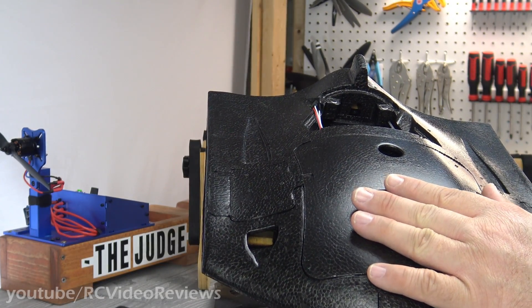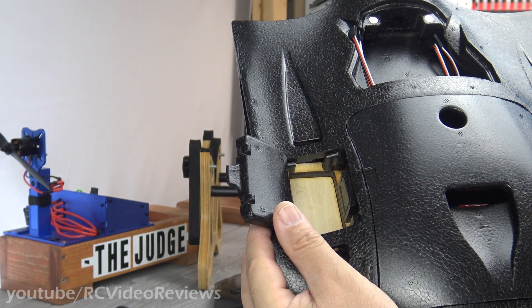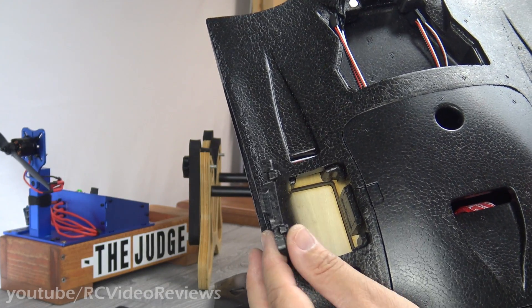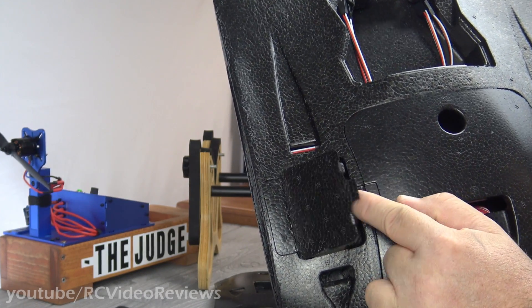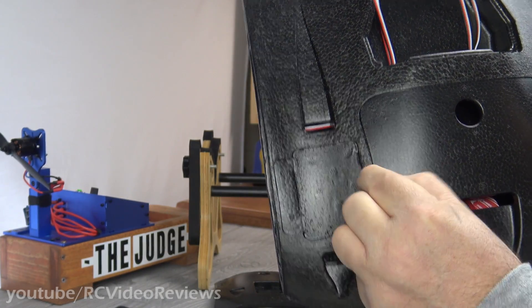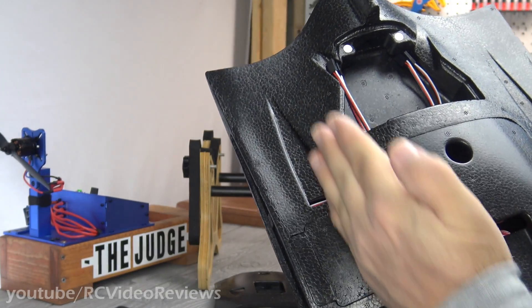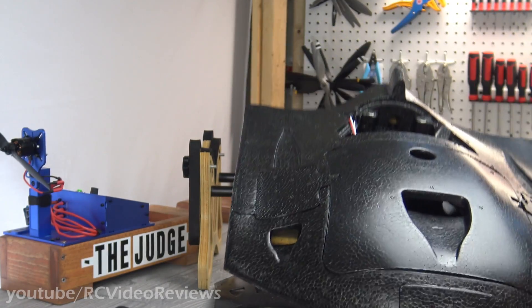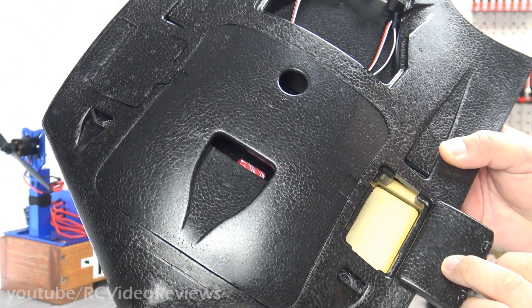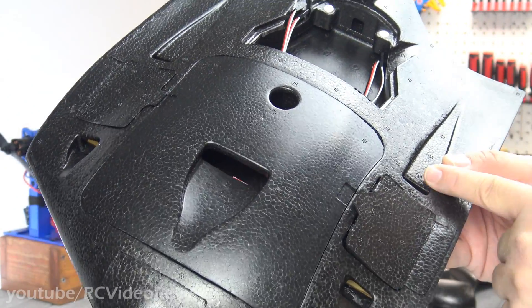In addition to the main equipment compartment, there are also compartments on each side of the fuselage designed for things like receivers, VTXs, a telemetry modem, or any other equipment. The cover uses EPP notches to latch shut with a pull tab to release. They also cared for ventilation here, with ingress on the front and egress on the back so airflow moves right across the equipment. On the other side, same deal — same type of compartment with a little wood tray and ventilation blowing through.